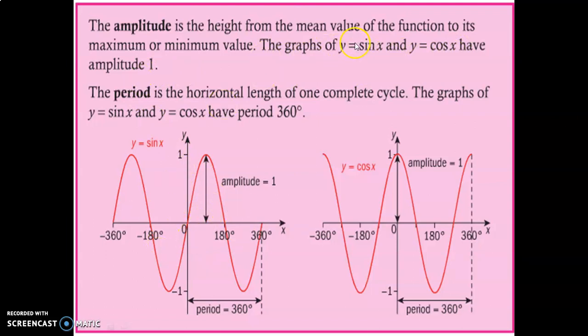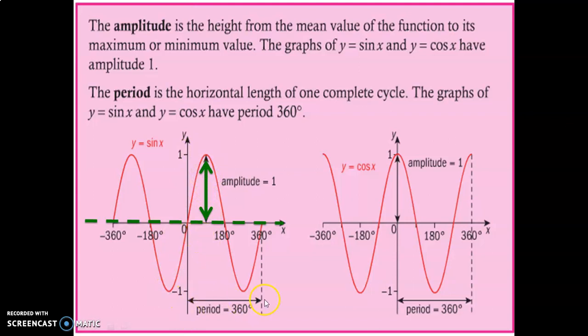So what it means by mean value is you think about the central line in both of those graphs. So here's a line that goes right in the middle of that graph. And then that distance from that central line to the top of the wave is 1. Or likewise, you could say from the central line to the bottom, also a distance of 1. That's called the amplitude. So make sure you don't confuse that and think the amplitude is 2, because 2 is the full distance from bottom to top. The amplitude is just that half distance.